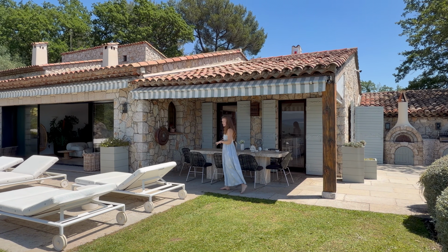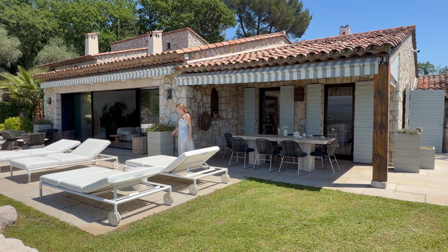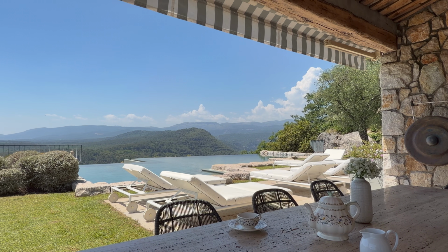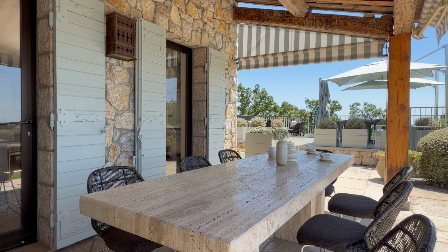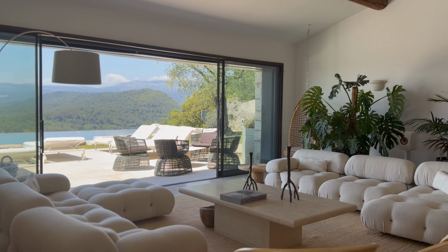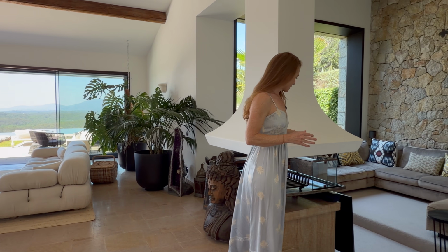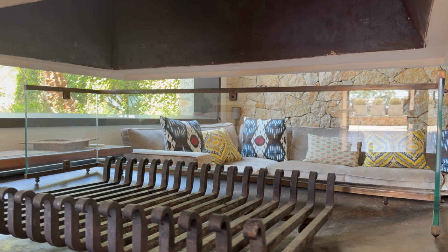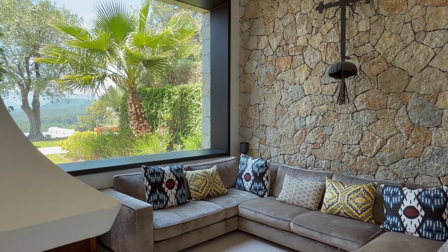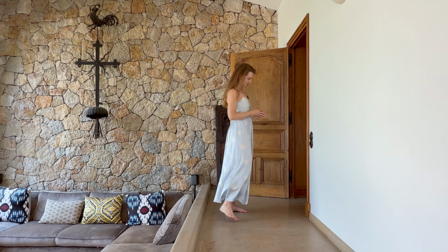We have this lovely shaded breakfast area here and the kitchen on the inside. And then now we're going to go back through into the living room and visit the bedrooms. The living room has so many special features, including this fireplace open on 4 sides, the beamed high ceilings, this really cute winter reading nook down over here with a postcard window looking out over the view. And now we're going to go up to the first 2 bedrooms.